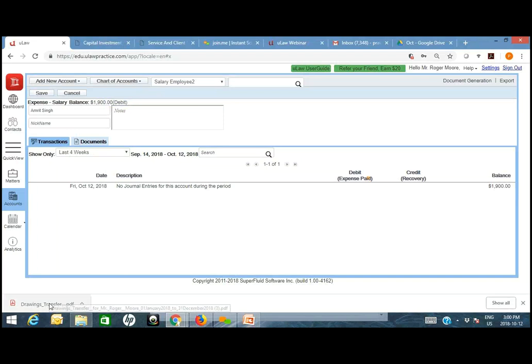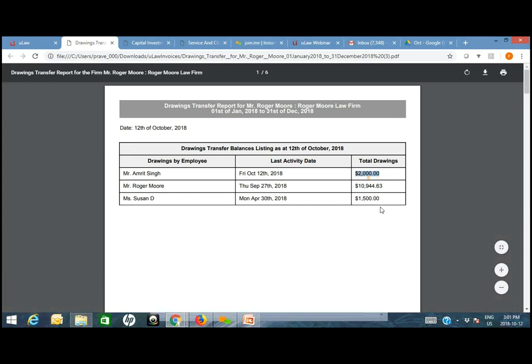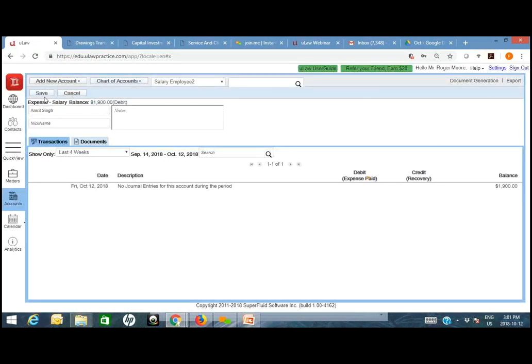Okay? Same concept for salaries if you're going to pay salaries to Amrit. And from a drawing perspective, Amrit has drawn $2,000. How did he draw the $2,000? He drew the $1,000 earlier in August, and then there was another draw. So this would be a similar report for your salary as well. Okay?